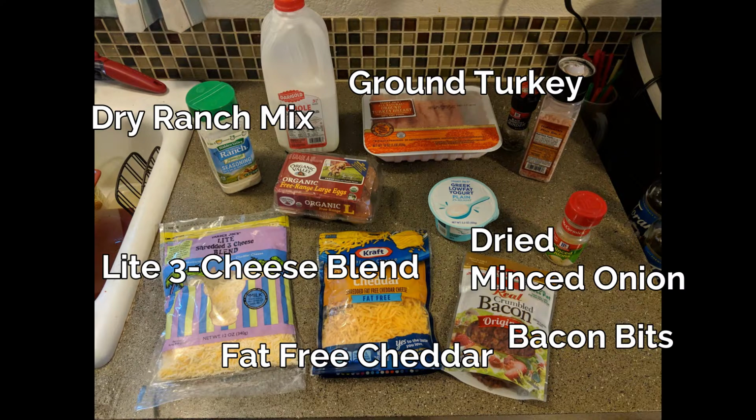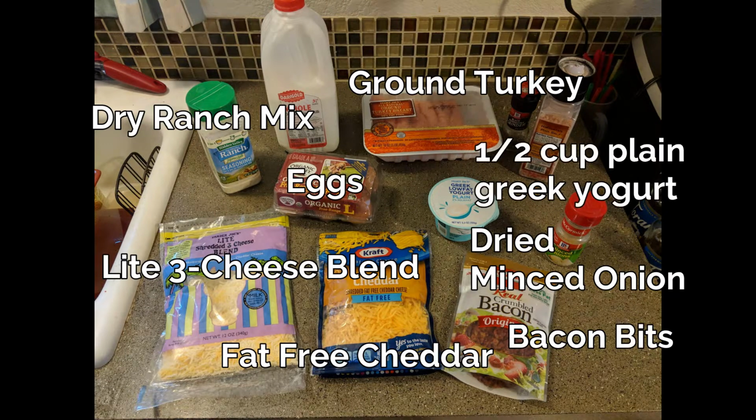I'm going to use 4 large eggs. I'm going to use one of those single-serve containers of fat-free Greek yogurt. And then I'm going to use half a cup of whole milk. Normally, I would personally use fat-free milk. I just happened to be out, and this is what I had on hand.